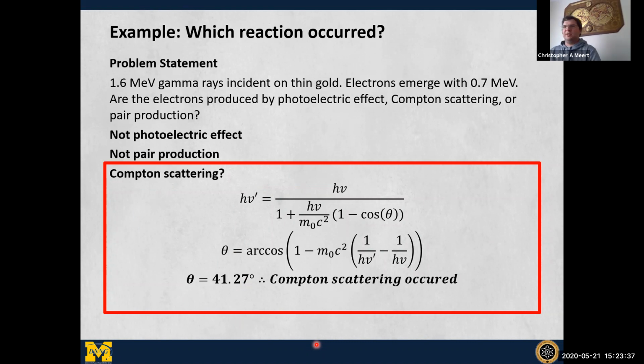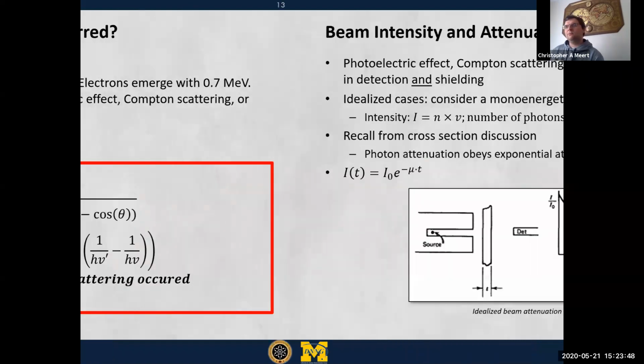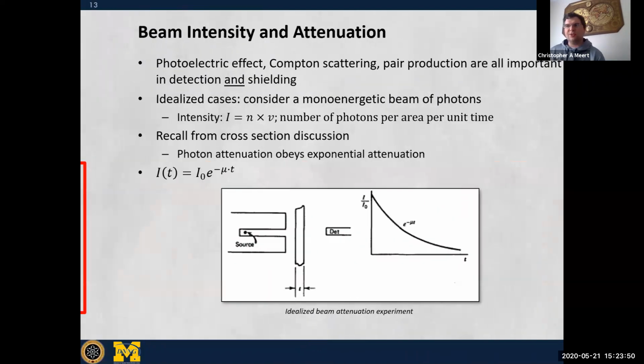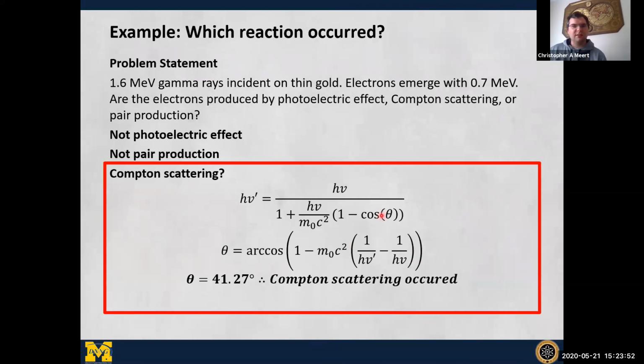You can do additional examples or tests. You can try to find the direction of the electron relative to the incident photon. That's another example we could do. Any other questions about this example before we move on? I think I also see a few other posts in chat that I may have to address later.